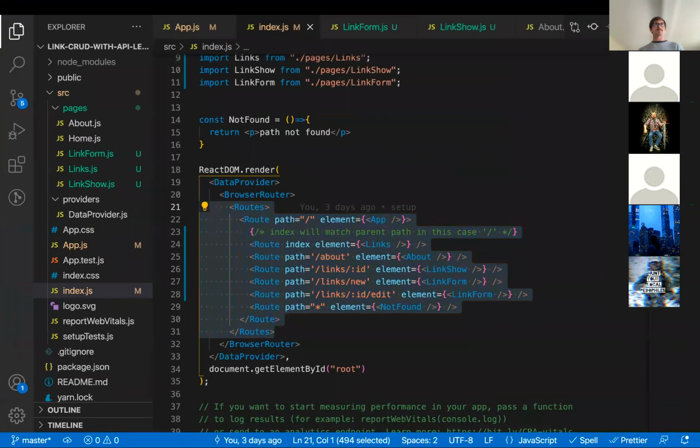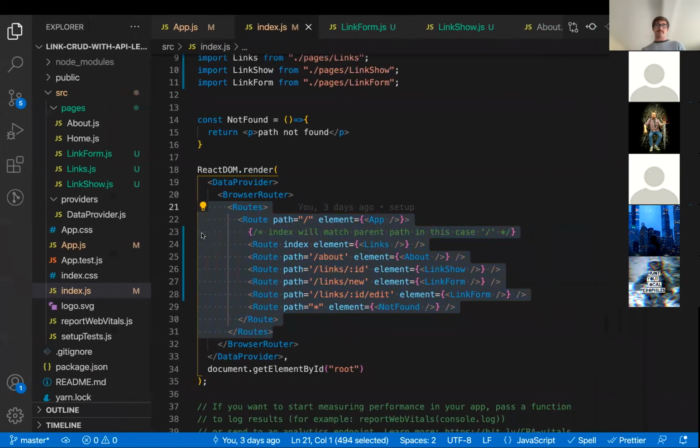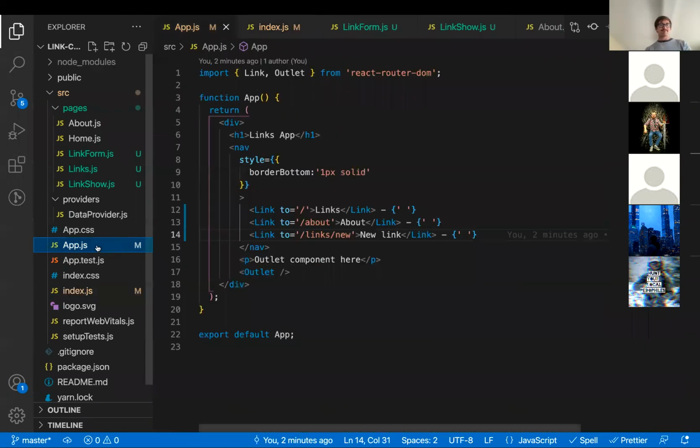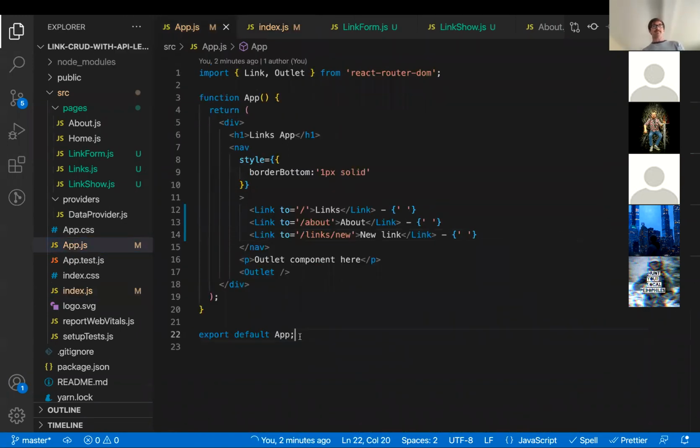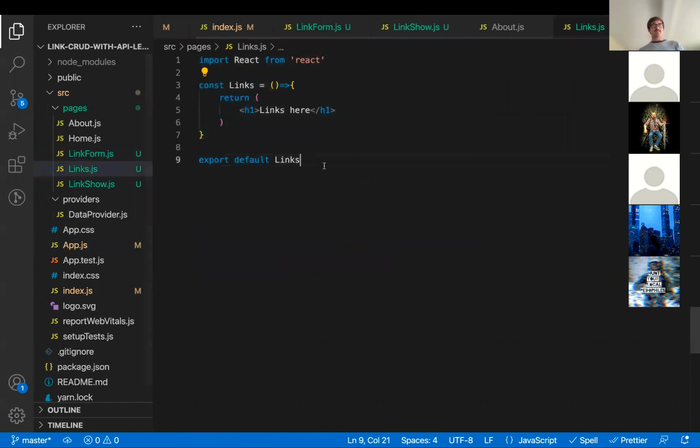Also, how do you relaunch this application again in the terminal? Yarn start. Yarn start? Yeah. So it's just the same as React? Yeah, that's the React. All right, there's the app. And then those components, they're all just kind of stubbed out like that. So you can just copy and paste these and change the names.